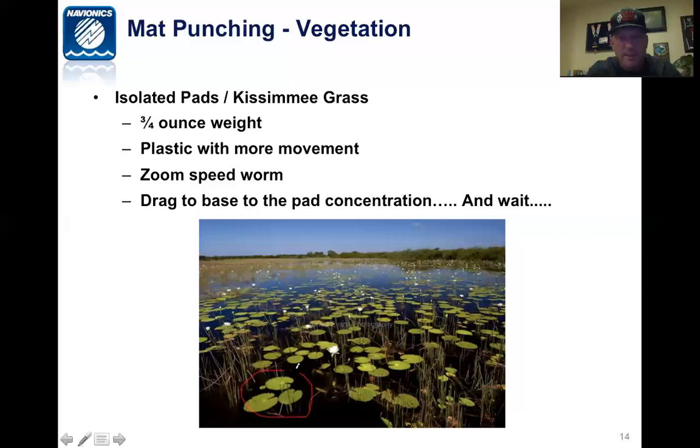Let's say I was going to fish this little pad group right here. What I would do is pick this apart. I'd fish this pad group, this group of grass, this group of grass, this pad group. I'd fish them all separately, but maybe on the same cast, because if I could cast past this and then drag it through, work it, drag it through, work it, come back to the boat, I'm going to try to maximize that.